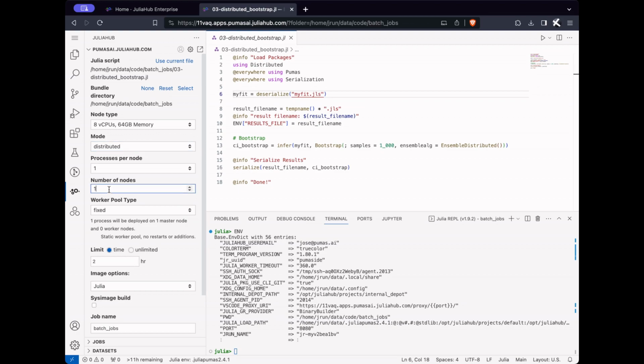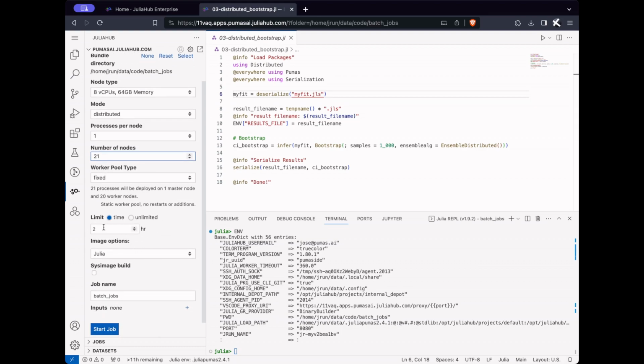And let's say I want, let's do 20 machines. This means that 1 will be the master node and 19 will be the worker nodes. So let's increase this to 21, so that 1 is the orchestrator, the master node, that will orchestrate the other 20 machines that will run the distributed bootstrap.